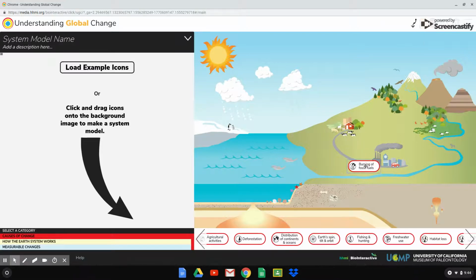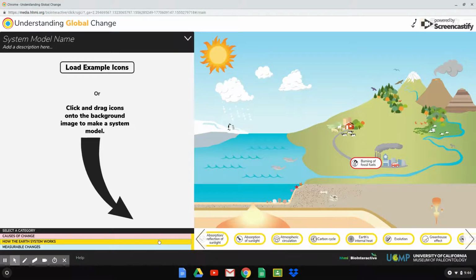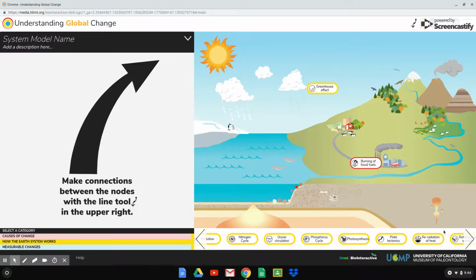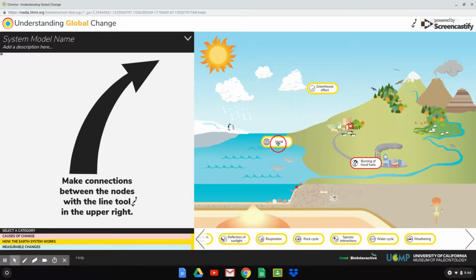So burning of fossil fuels, let's look at a yellow on how that is affecting Earth's system. There are quite a few icons to choose from. I'm going to select greenhouse effect. And if I wanted to, all the way on the far right, I can even drop in a blank one that I could type in. I want to get rid of that blank one, go up here and delete.